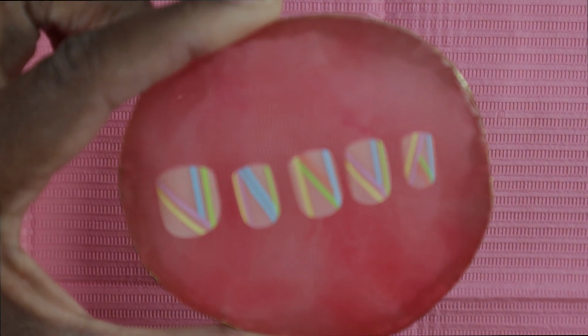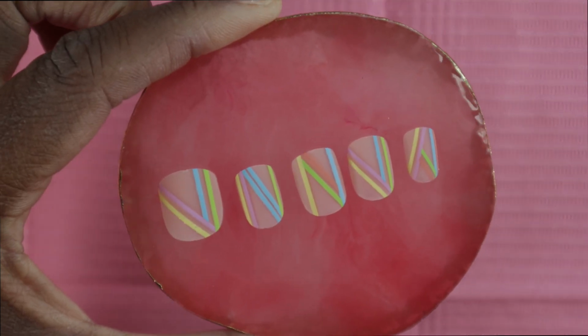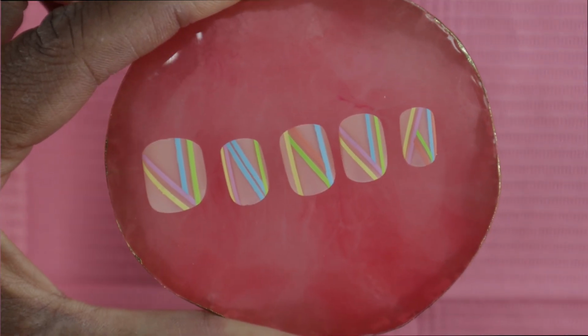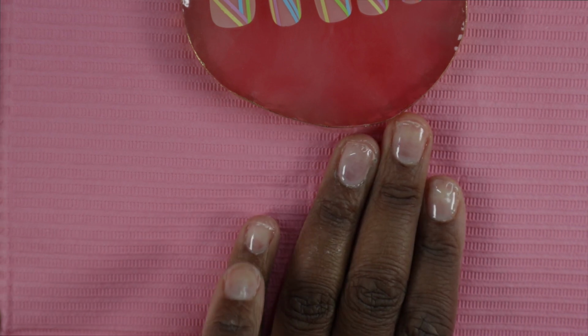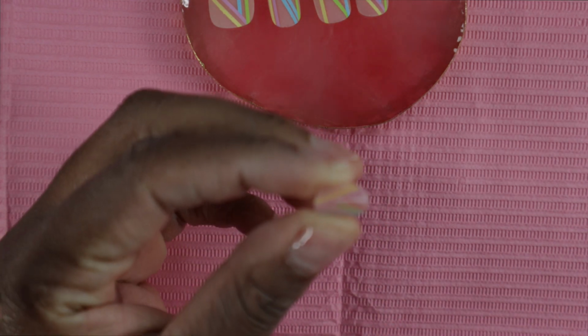So out of the array of nails, once it's focused, this is how my nails will be looking. So you see there's a lot of different colors, a lot of different designs. I don't wanna go too in depth into this video. I just want you all to watch as I'm doing this.